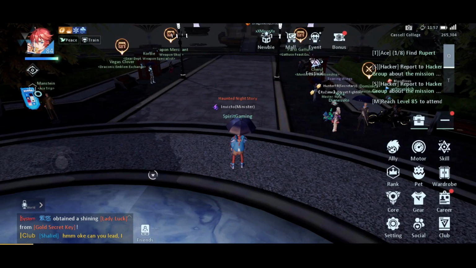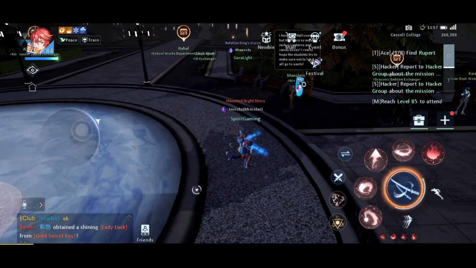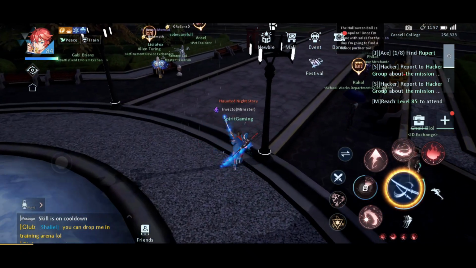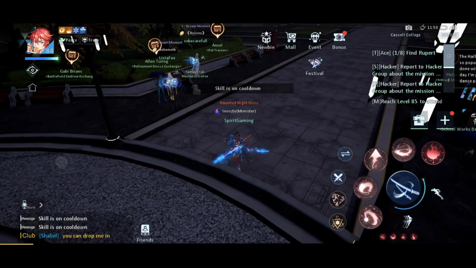So even if you don't hit anything, what I would recommend is, even if you are chasing someone, just spam the button and even hit the air if you want, because even if you hit the air, it reduces its cooldown by 0.5 seconds.